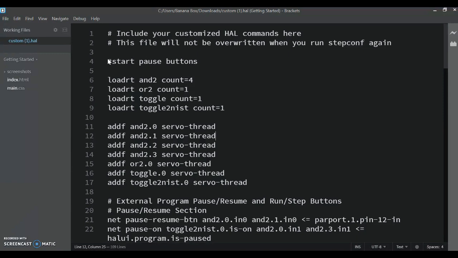Okay, so my machine has got a start and pause button. This is code that I copied off of the LinuxCNC forums. I found this and literally just extracted this part. Basically, it gives me a button that will pause the code and resume the running of the machine. If you pause and then hit the start button, it single blocks. And if you're in auto mode and you hit the start button, it starts running the code that is loaded.